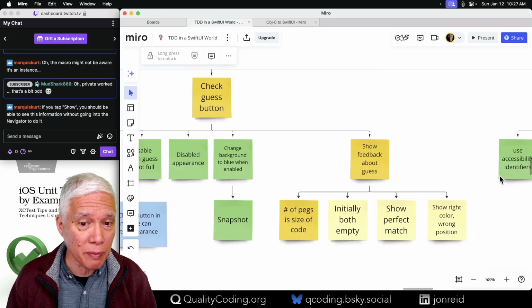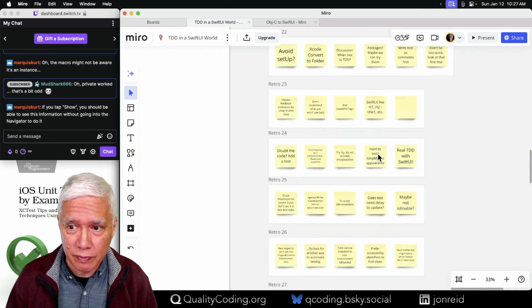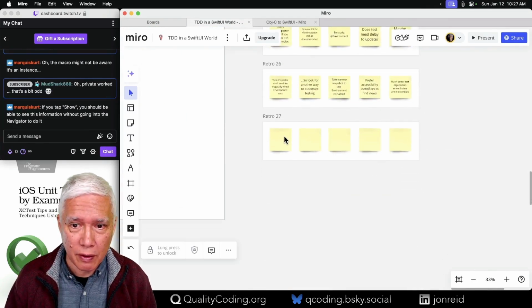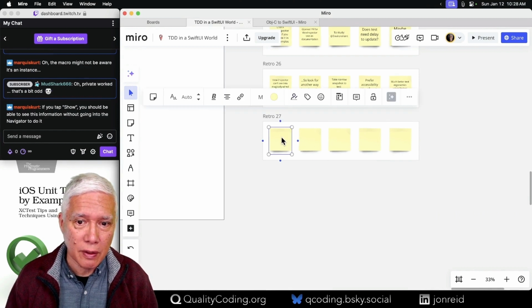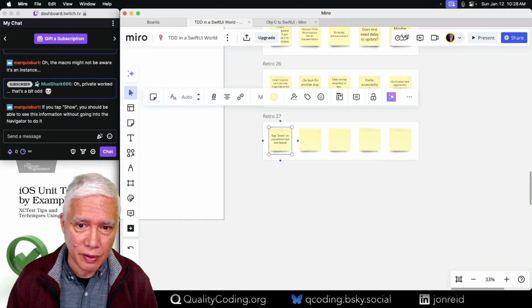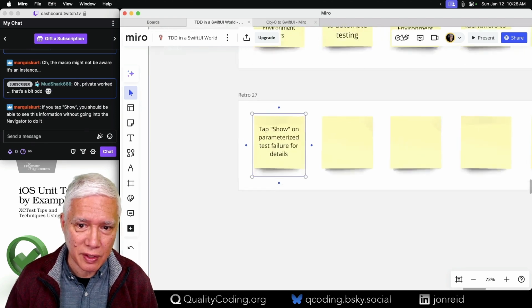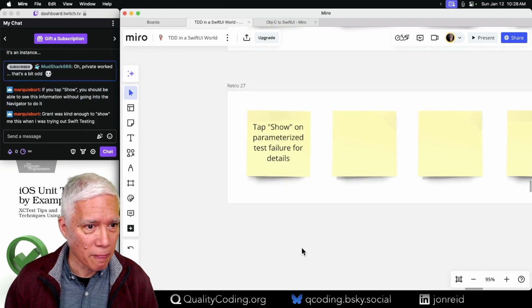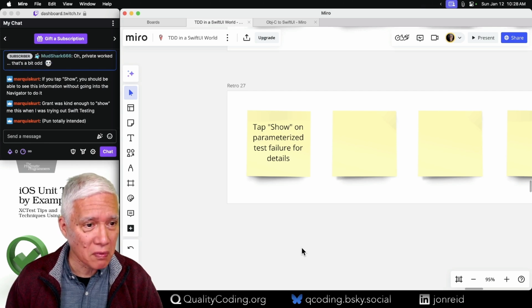I want to put that down right away. Tap show on parameterized test failure for details. Nice.